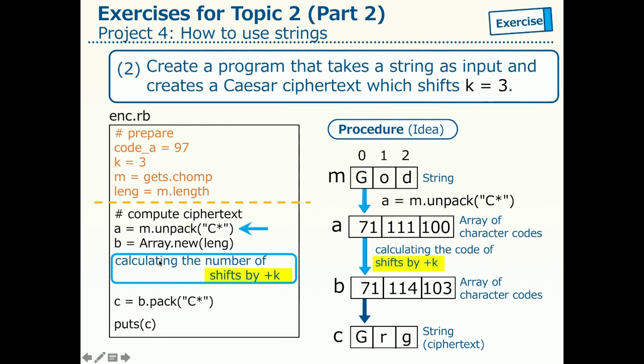We will be calculating the codes by shifting by +k and store them to the array B. Note that we need to prepare the array B in advance before this point, which is done by this statement. Then the obtained character codes in the array B will be converted back into a string. For this, we use a command called pack. This should create your ciphertext. Then the program ends by showing this obtained ciphertext onto the screen.